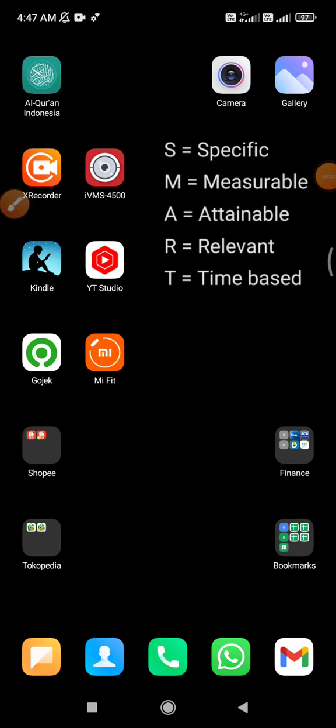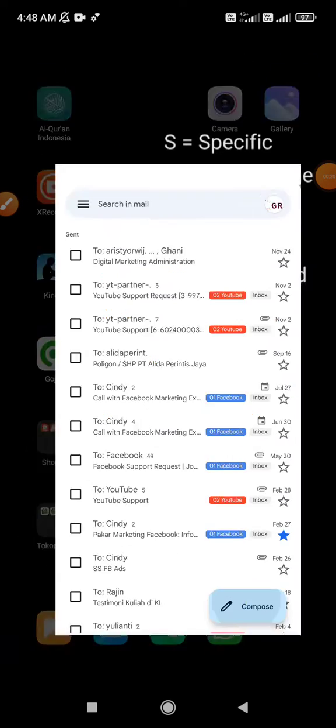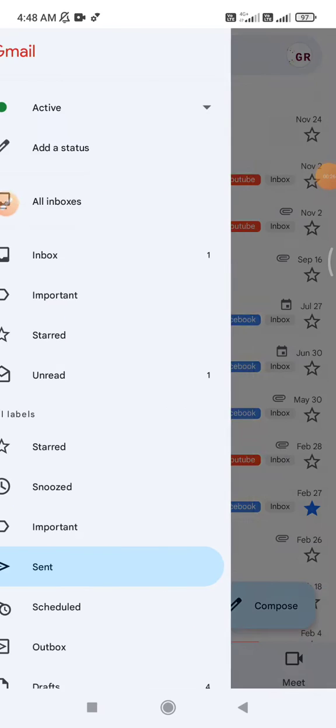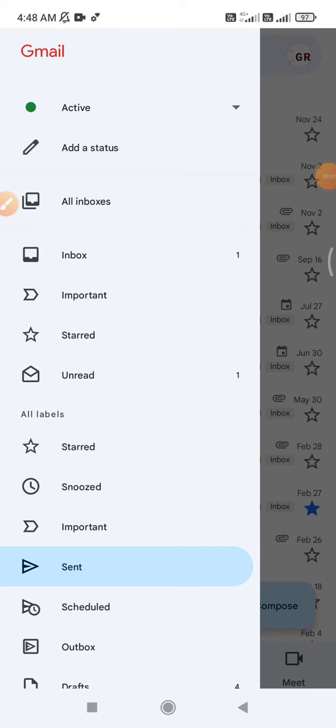In this video I will show you how to change the text formatting on your Gmail, compose Gmail on mobile. It should be the same if you open it on your iPhone or on your Android. So I will open my Gmail. Actually I already tried, wait, I will find my draft.